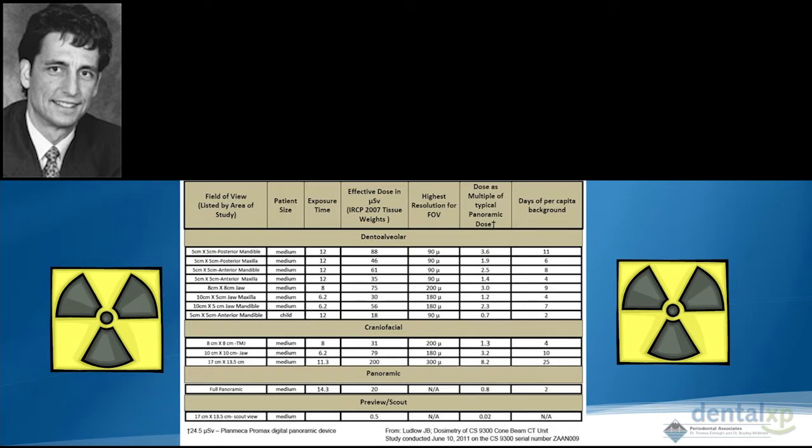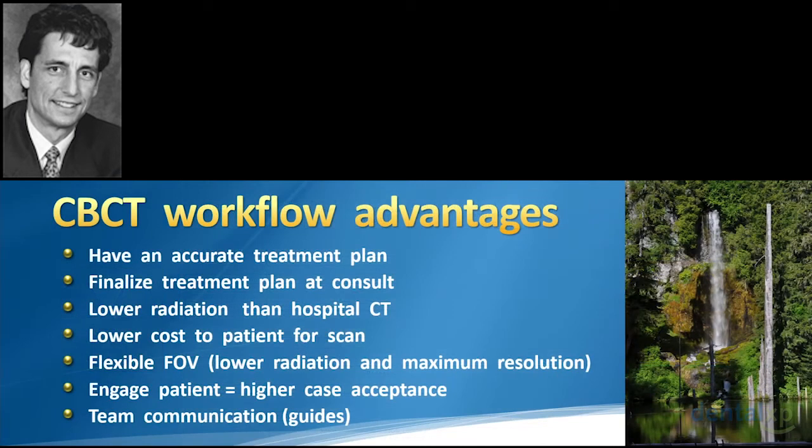So do understand with your CBCT unit what the dosing will be, what the impact is, educate your patients, and then take advantage of it. The workflow is much easier in your office. You're going to have an accurate treatment plan. You can treatment plan it at the consultation if you have it in office rather than sending it out. Again, lower radiation than a hospital scanner, lower cost to the patient.